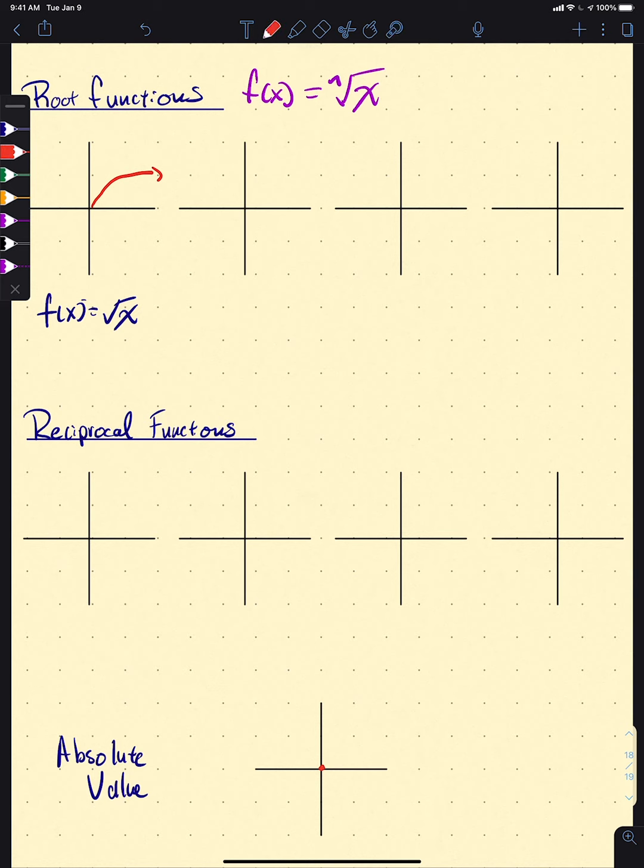What about the cube root of x? What if f is the cube root of x? Well, if we're in the cube root of x, our function is actually defined on negative inputs. So it's going to look a little bit something like this. In fact, it looks a lot like a cubic function turned on its side. We'll sort of study that a little bit later next week, probably.